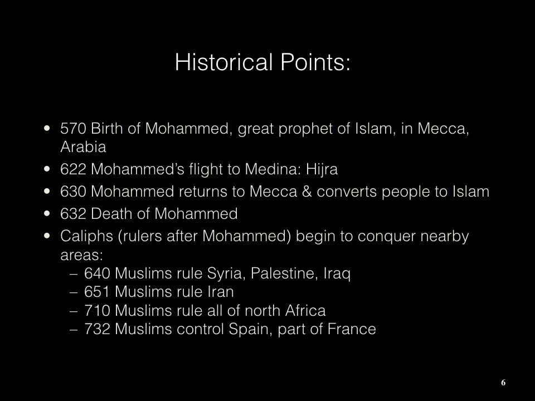Okay, so back to the history. Muhammad's new message was unpopular, so he was forced to flee, and that's his flight to Medina, known as the Hijra. Sorry, there's a little misspelling on the slide. It should be Hijra. So that was in 622. He was able to get followers together and a little army together, and in 630 returned to Mecca and converted everyone to this new religion.